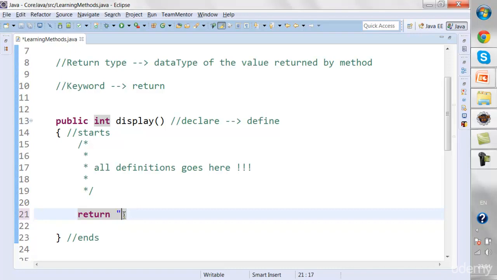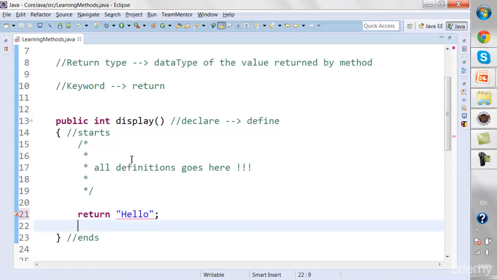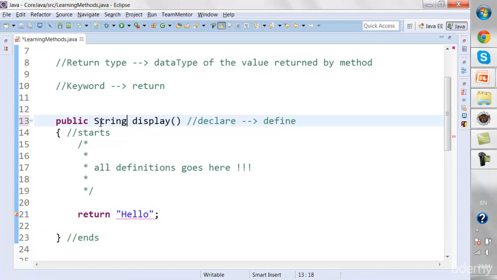I cannot return any string value here if the data type is integer. If the data type is String, then I can return a string value. So whatever the return type of this method is, you need to return the same type of value from this method.